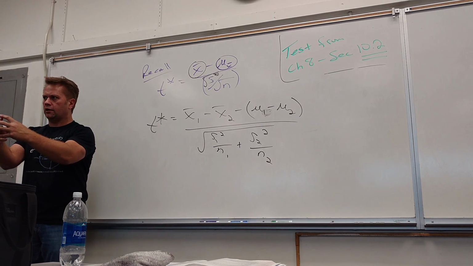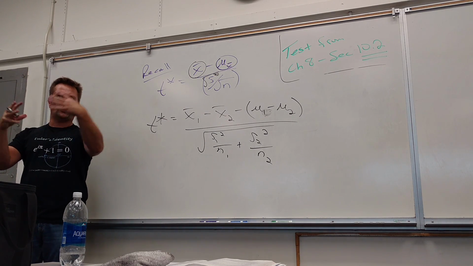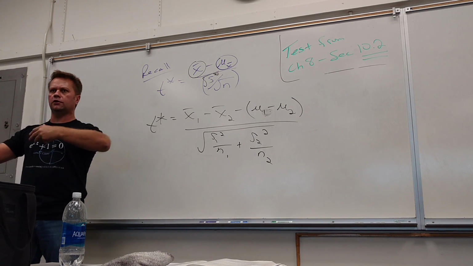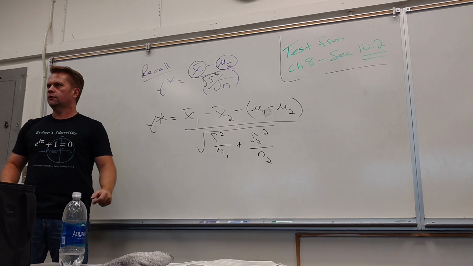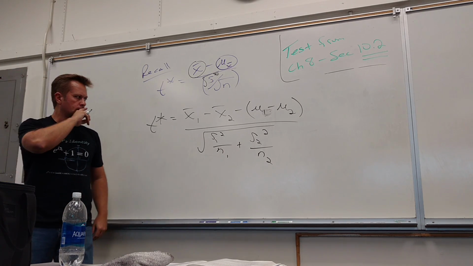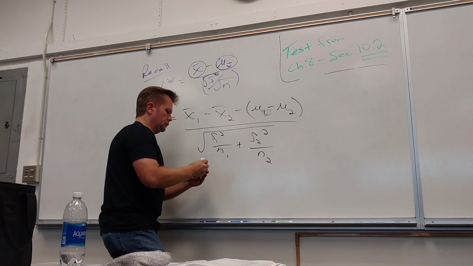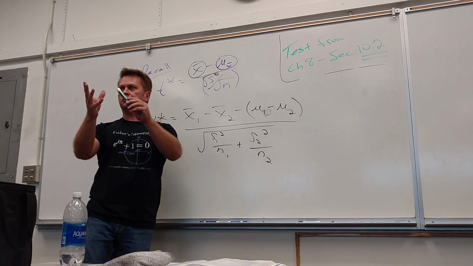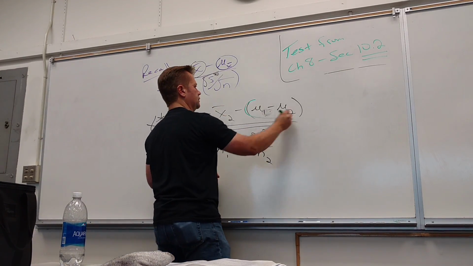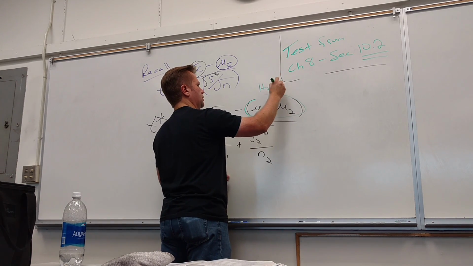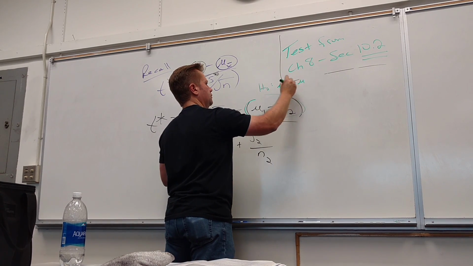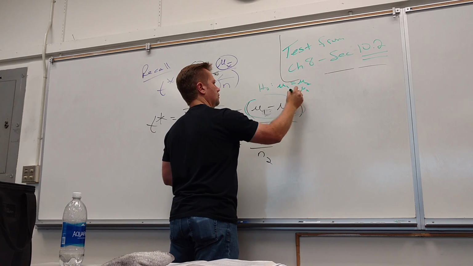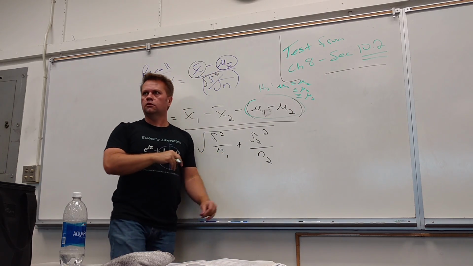So everything that was there has just been doubled because I have twice the information. I have 2 sample informations for each one of those things. Yes, sir? You said that's always 0, right? This piece, exactly. So this piece, not always, but for us it will be. For us, the null will always contain some kind of equal sign. Right? Some kind of equal sign.